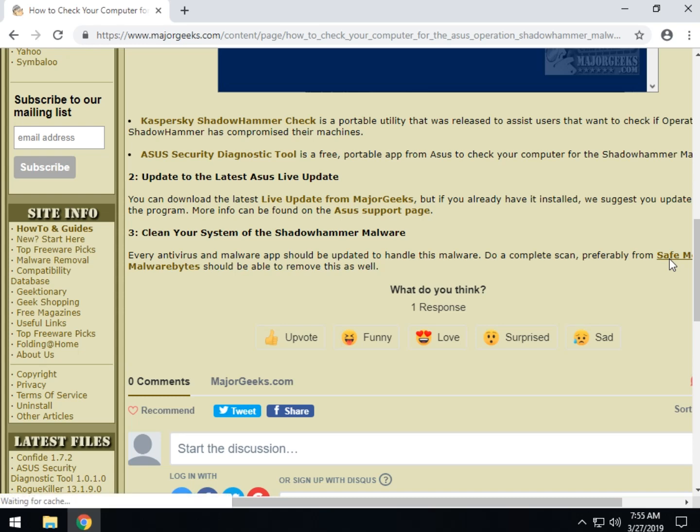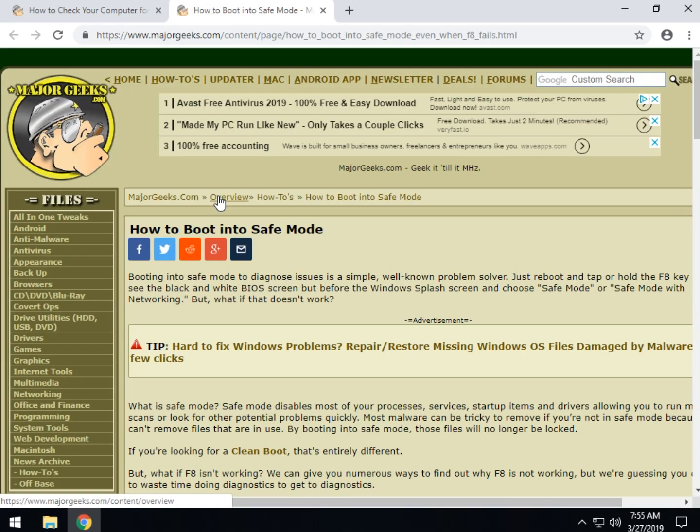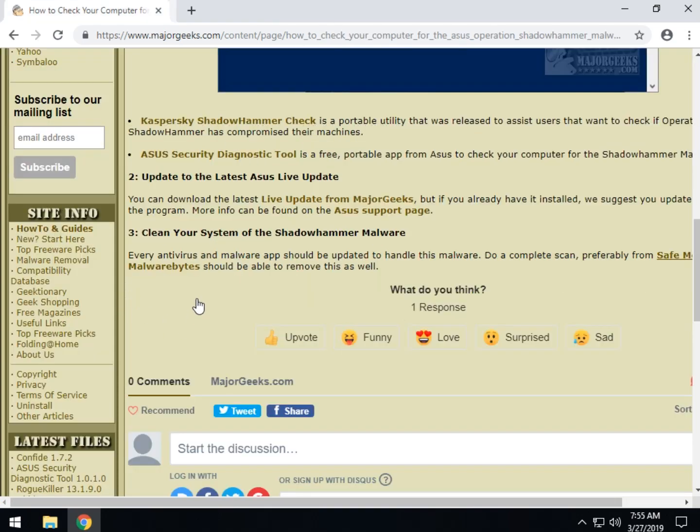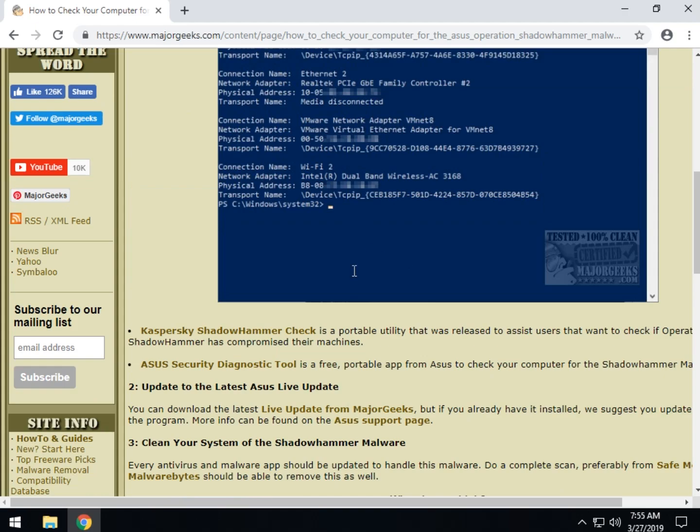A link is provided here as well so that you can find safe mode. If you don't know how to do it, most of you can just reboot and hold the F8 key. When the screen prompt comes up, choose Safe Mode with Networking, because you want to make sure you can get the latest virus definitions. My recommendation would be to grab Malwarebytes. Reboot into safe mode. Don't do the quick scan, do the full scan, and let it remove the malware for you. Any problems beyond that, leave a comment.